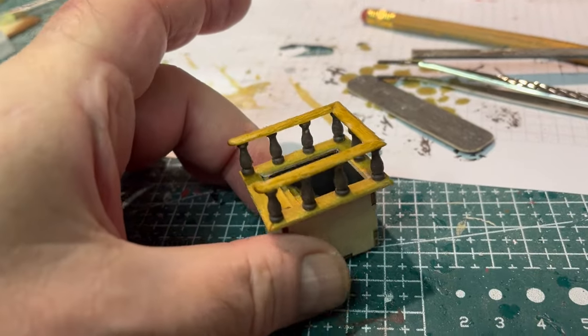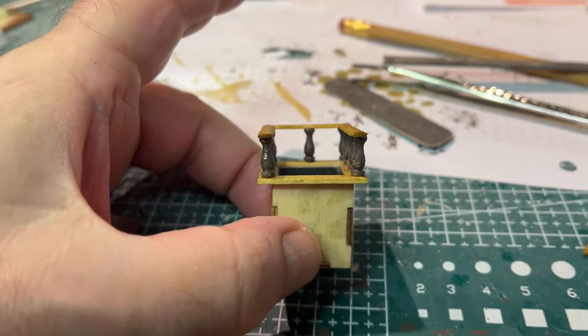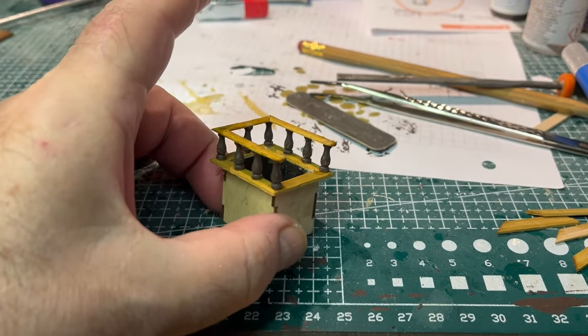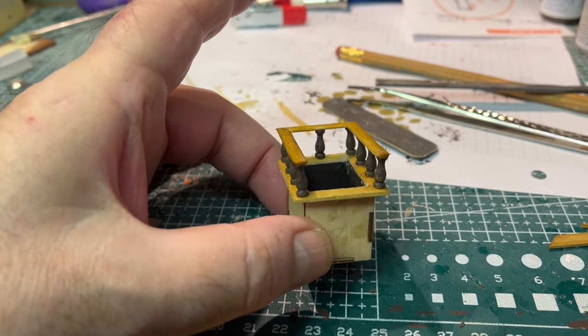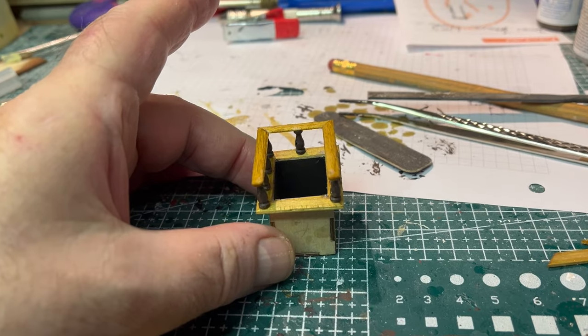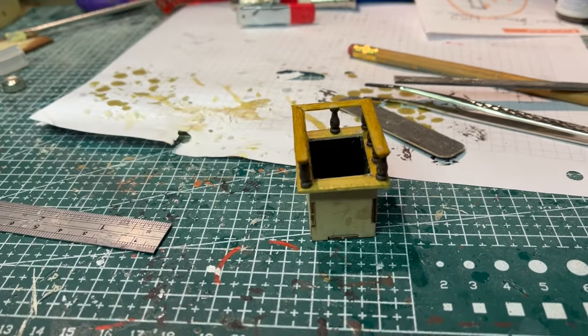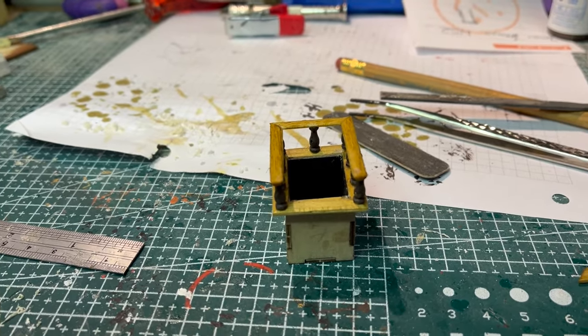Guys, here's the stairwell with its upper baluster. Every time I look at this, it looks like the angles are wrong, but they're not. It's 90 degrees all the way. I'm just going to let this set and then I shall set it in the deck, and that's that little stage finished. Okay, come back to me when I put it on the deck.